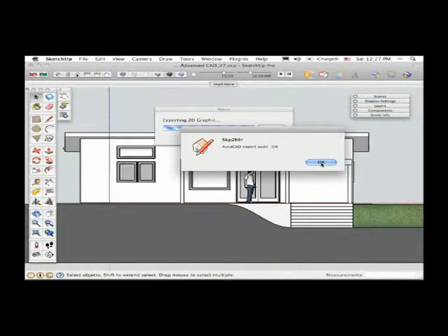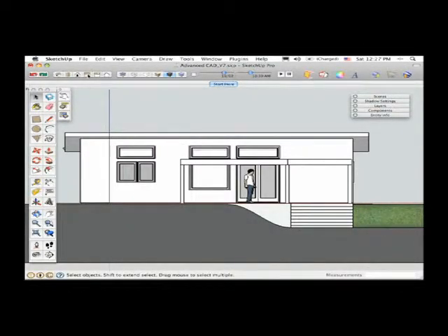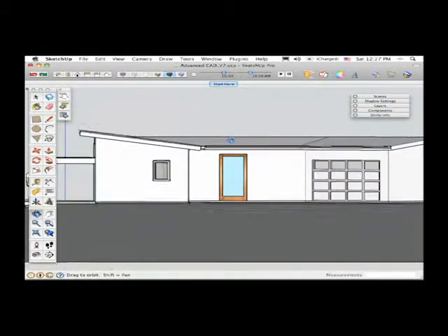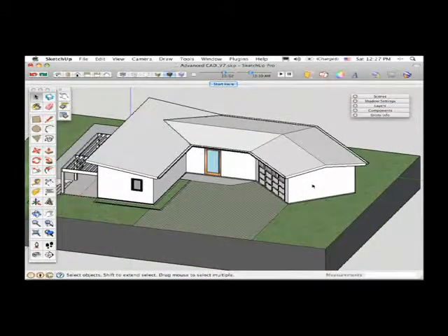Once SketchUp is done exporting the model, it'll give you a little report, let you know that everything worked out okay. And from there you could export any number of other elevation drawings. We could export an elevation of the east side of the building. One thing about this particular file, which we put in here on purpose, is this little funny room that's kind of out at a weird angle.